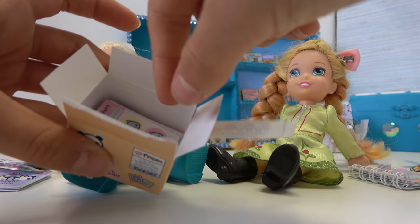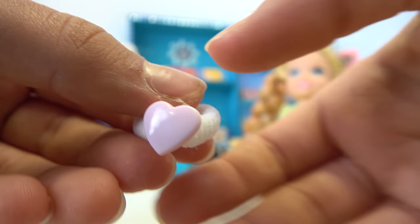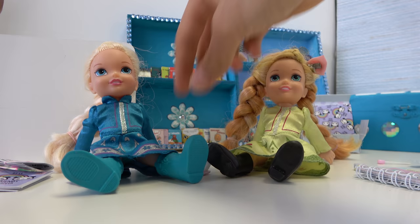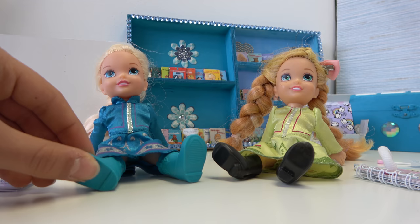I'll take the second thing I find — whoa! That is so pretty! It's kind of like an elastic band for my hair and it has a little heart in the middle. It's really pretty! I've been wearing this bow for like two or three years — I think we should change! Yeah! Maybe!